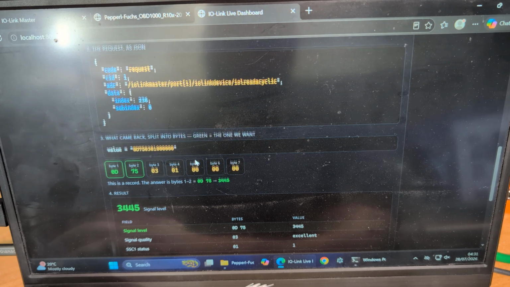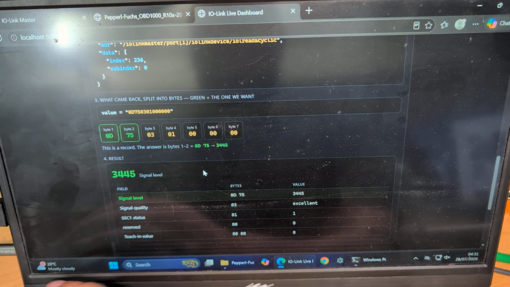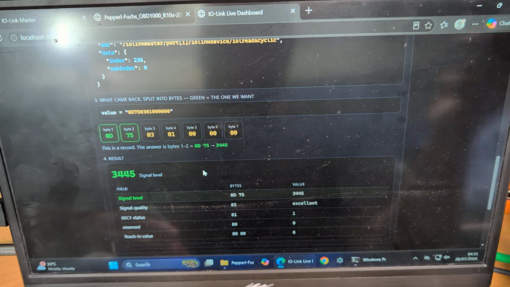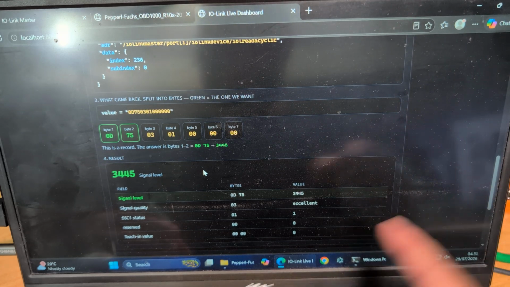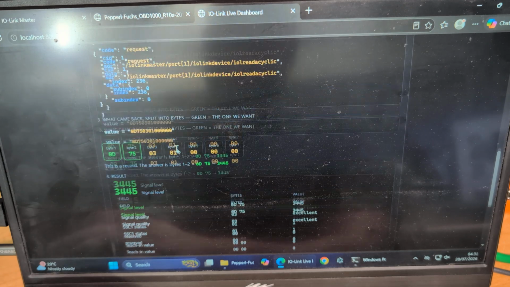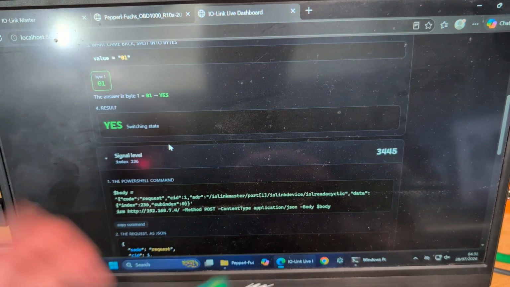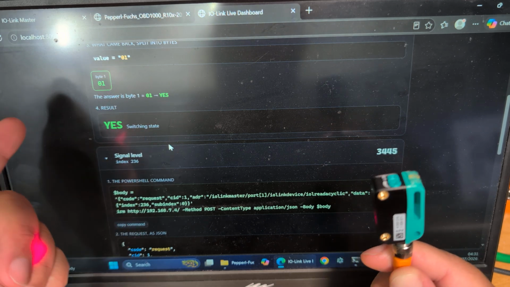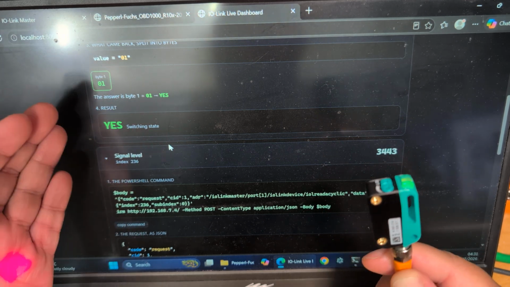So anyways, you can see that's how it works. When you write whatever you're doing on the back end, if you're not using a PROFINET PLC and you're using one of these IoT devices, you need to figure out how to find this information. The easiest way is to say, okay, you've seen in the data sheet that this device gives you a switching state and it gives you a signal level. Let's go find that signal level.